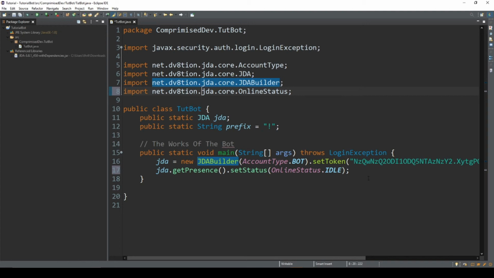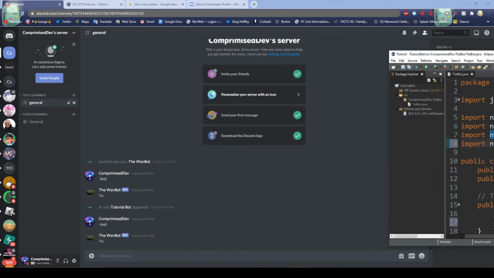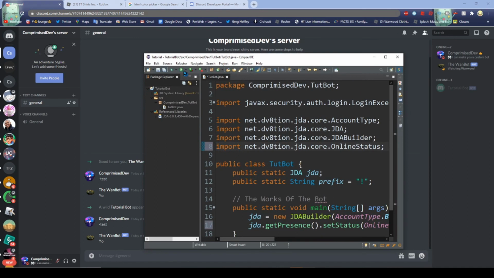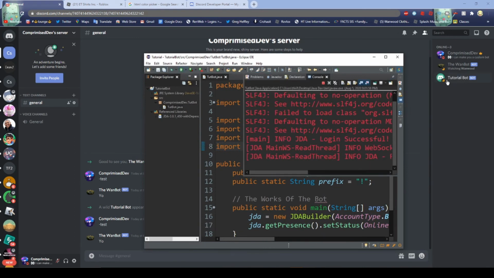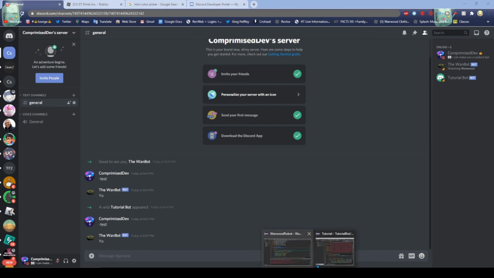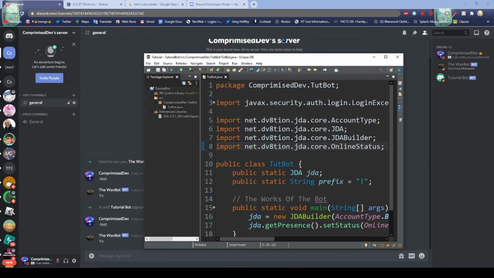So yeah, now if we actually start up our bot, just right here, it should have idle. As you guys can see, it now says that it is idle, which is really cool. So if we go back on here, I'm just going to terminate the connection real quick. I just wanted to show that quickly to you guys.